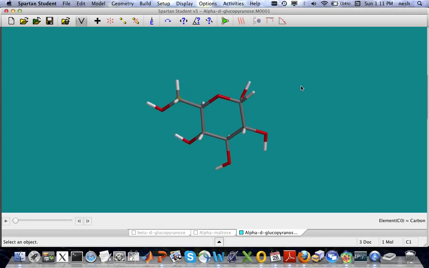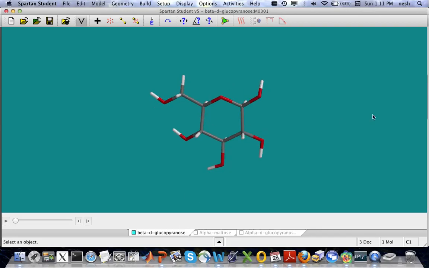And so that's the numbering scheme, and the final thing that makes this an alpha glucose is to notice that in this orientation, when the OH group off C1 points into the board, that makes this an alpha glucose. And for comparison, I brought up the beta glucose form. You notice here it is in the same kind of orientation. There's the C1 carbon right there, and now the OH that comes off that is coming toward us, which makes it the beta form.